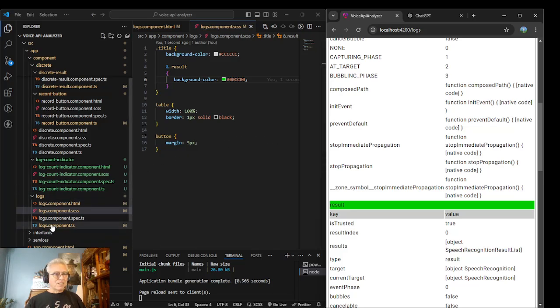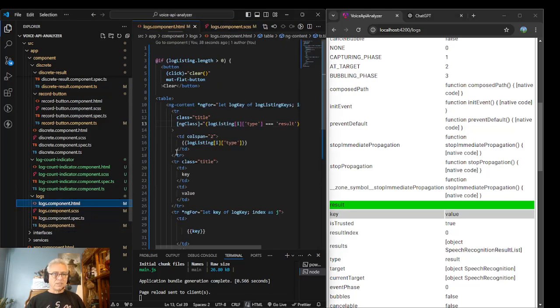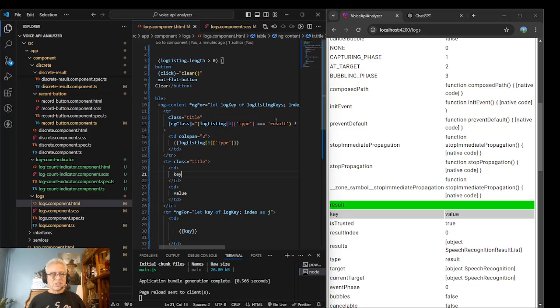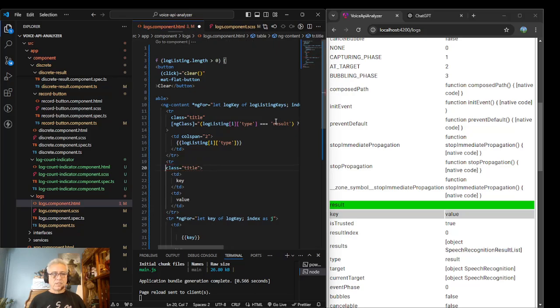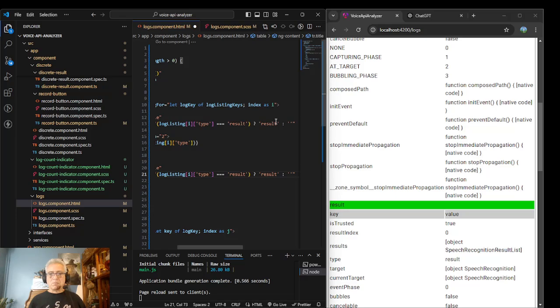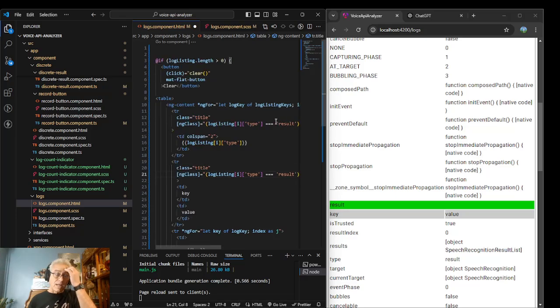Okay, so basically now what we can do is we can copy that if we want. We could have made that into a function or something. There's a lot of directions we can take with this, but the thing I really like about logic in templates, I used to hate logic in templates, but the scope is very, very easy.